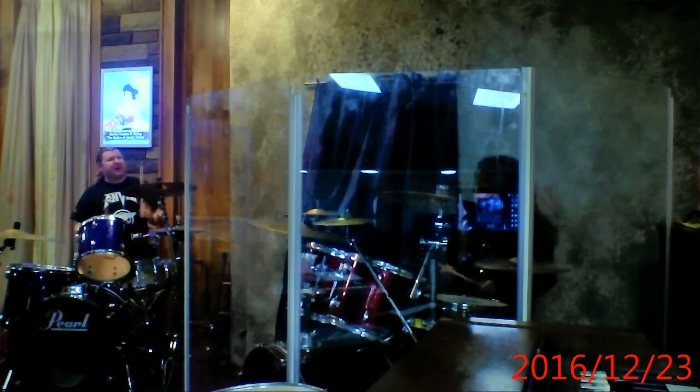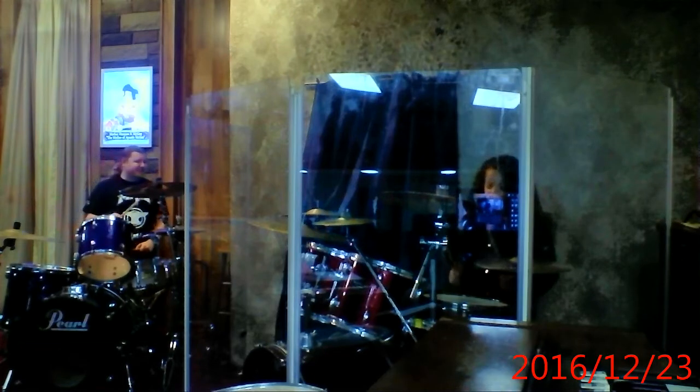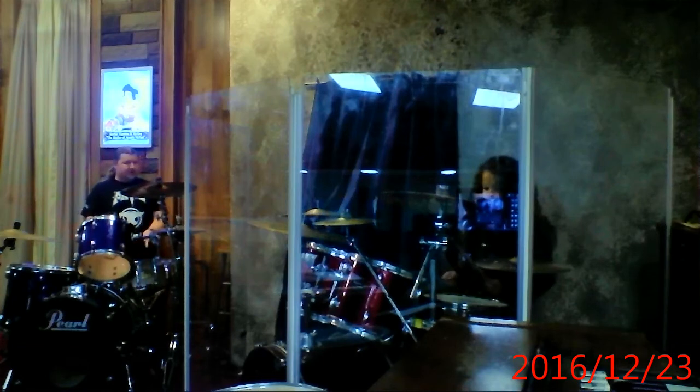And letting the stick bounce off the head. You want to try that on the snare drum? Yeah, go ahead. Try some hits on the snare drum. Snare is the big silver one right there. The other one, other side. Yeah, that's the same snare drum that I just hit. Okay, keep hitting. Go ahead.